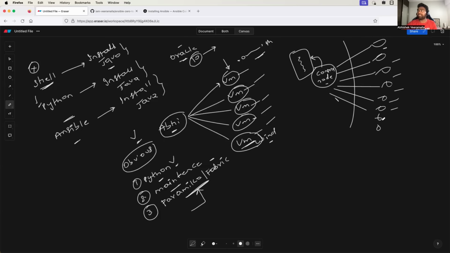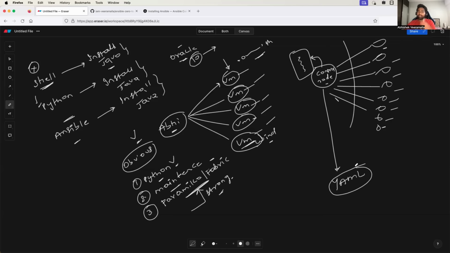There is no manual intervention that is needed, and you don't have a strong learning curve as well. Why? Because all that you need to know in Ansible is just YAML, right? Even if you're not good with YAML, you have great Ansible documentation.